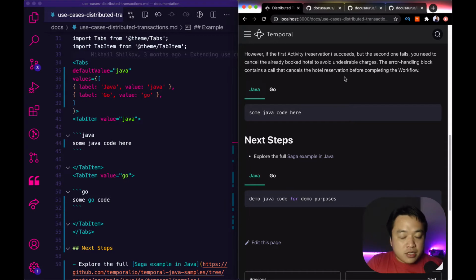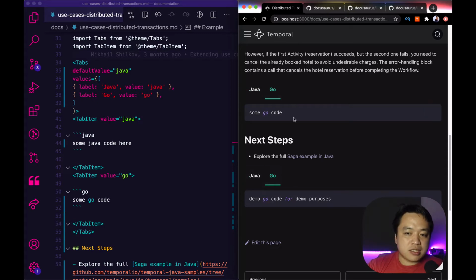It's pretty common in documentation work that you have multiple code examples and you want people to be able to toggle between code. Docusaurus lets you do that. It gives you a nice tab component where you can display different pieces of code. But the problem is it doesn't sync across different code samples. That's not a nice user experience, and it doesn't remember. So when I refresh, it just goes back to the original default one.